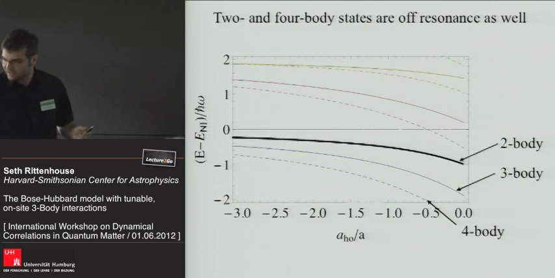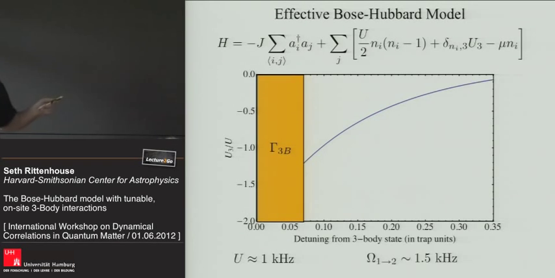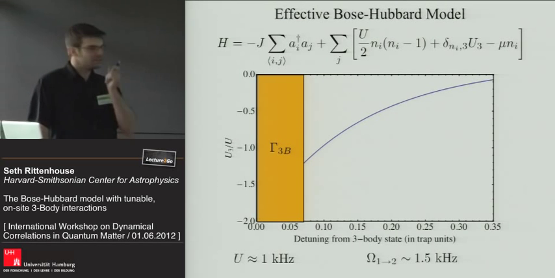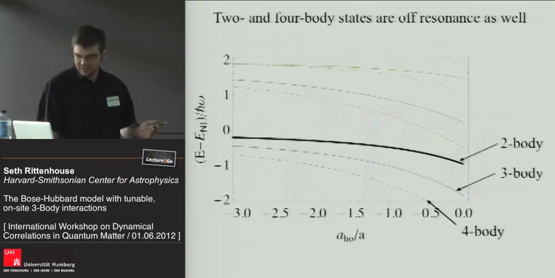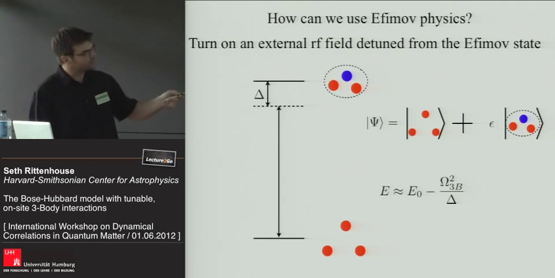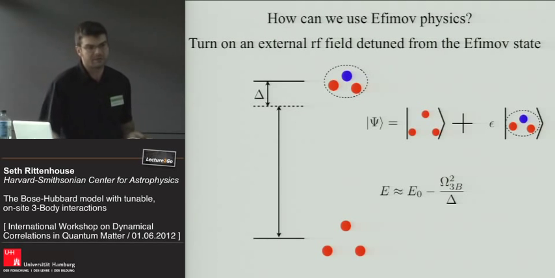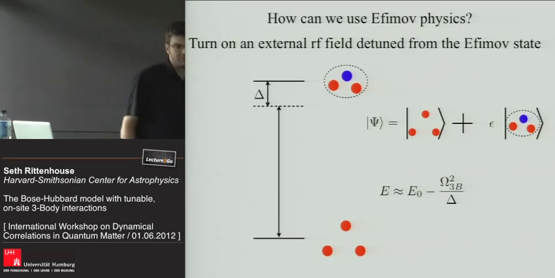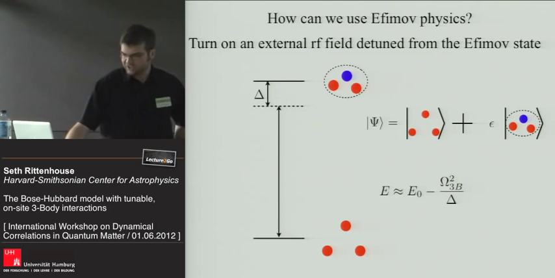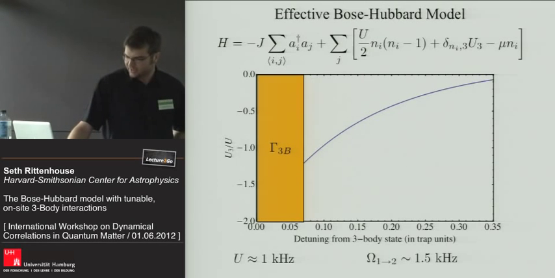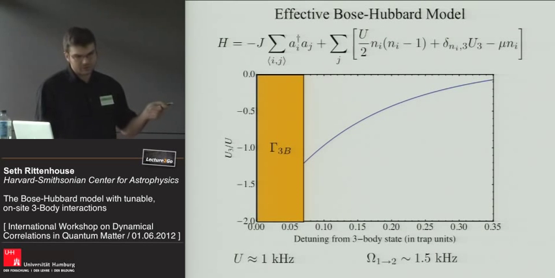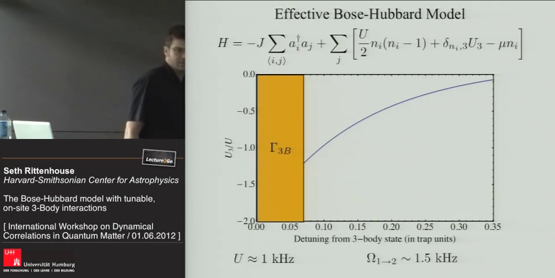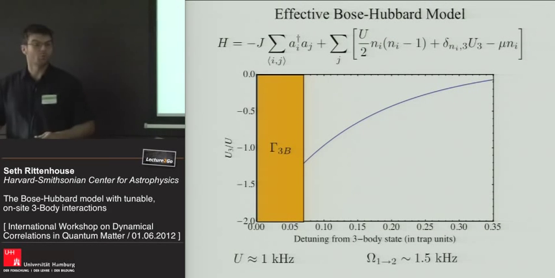Really, this graph was maybe a bit of a misleading statement because we're not necessarily in the large detuning limit. But in the strong detuning limit, the energy that we're concerned with is the one where we only do a fractional mixture of this extra state. And this is just an initial calculation that I put together like 3 days ago for this talk. But we've been playing around with parameters, and we think that in the strong detuning limit, we still should be able to get similar numbers, U3 over U, about of order 1.